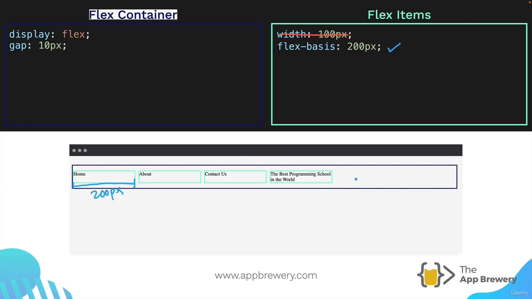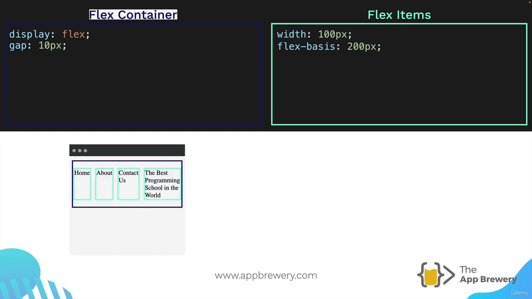However, this again is in the situation where the container has plenty of space to fill. Even though you've got 200 pixels for each item, there's still space left. But if you shrink everything down where there's no more space and there's not enough space to give each item 200 pixels, then exactly the same thing happens. It's going to look at that minimum width again. And it works pretty much the same as it did with width.